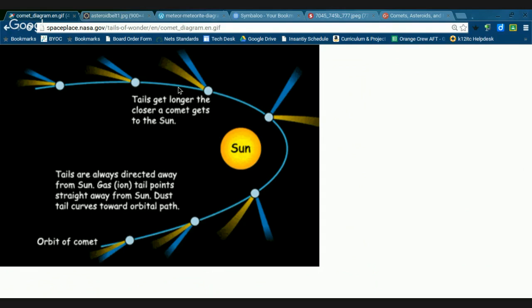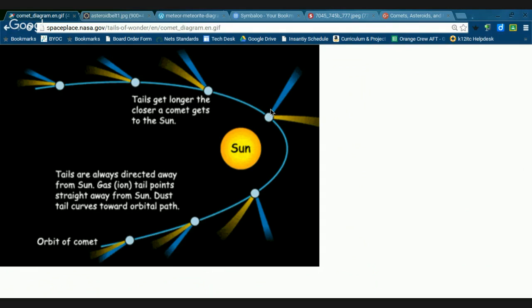So letter E, this picture right here is showing you how the comet appears as it gets towards the sun. You typically think of comets coming and you think of them as having the body here and the tail going like this. And you're right, except it's only doing that as it's coming towards the sun. Okay? As it gets closer to the sun, the tail turns and faces away from the sun.